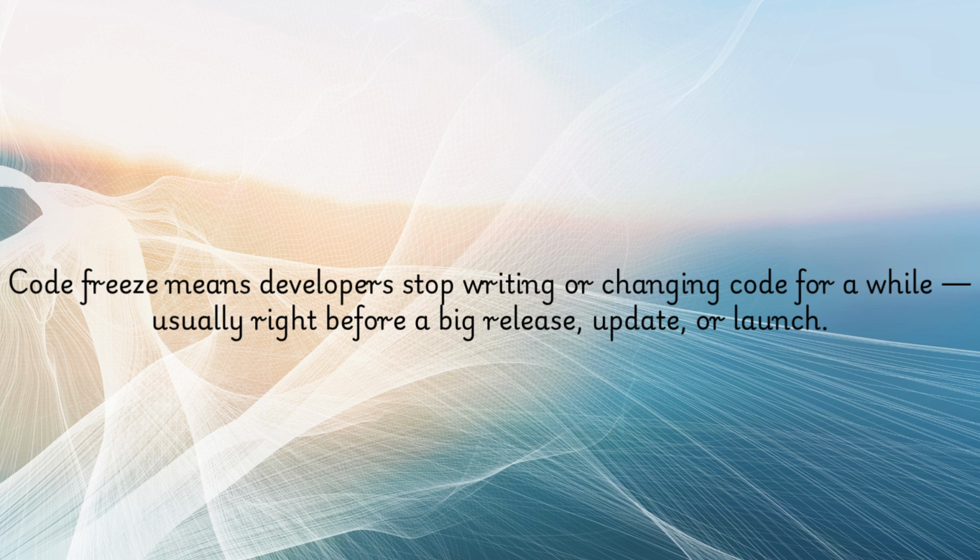So imagine you're baking a cake, and once the cake is in the oven, you stop adding ingredients. Yeah, that moment is a freeze, a code freeze. You are done mixing. Now it's time to bake and finish. So why do teams use code freeze? To prevent new bugs before release.